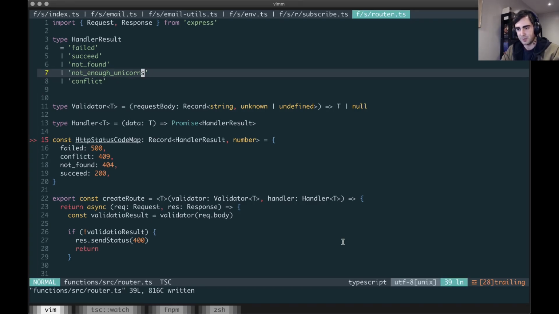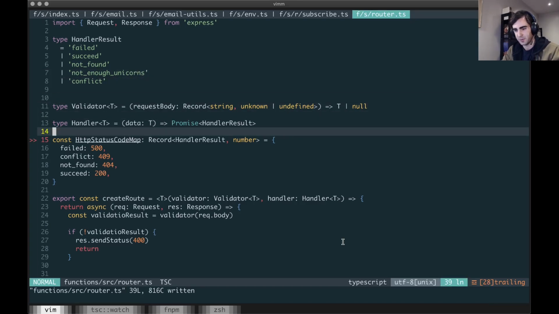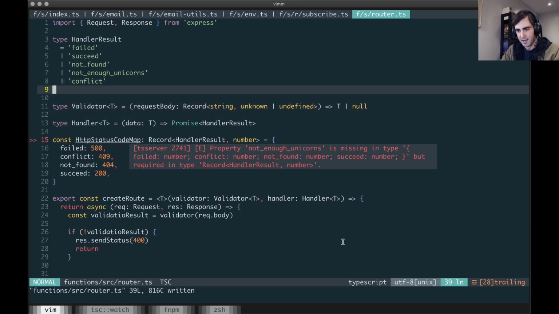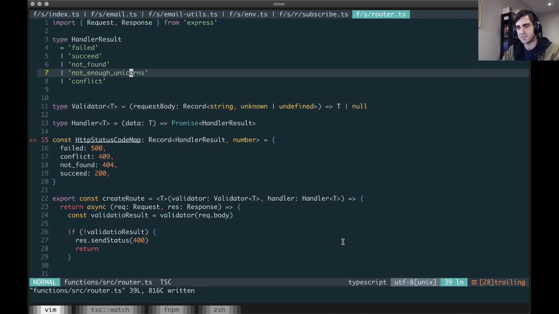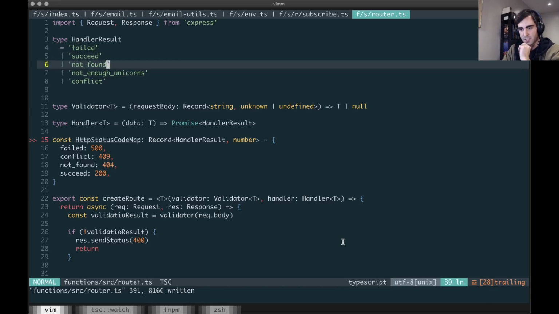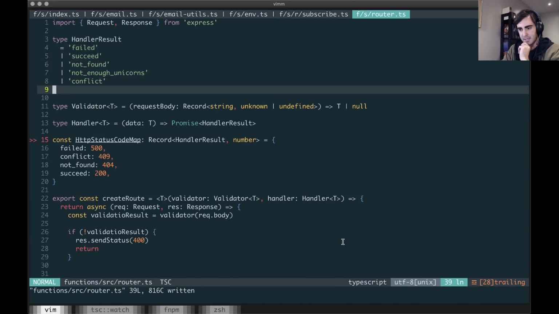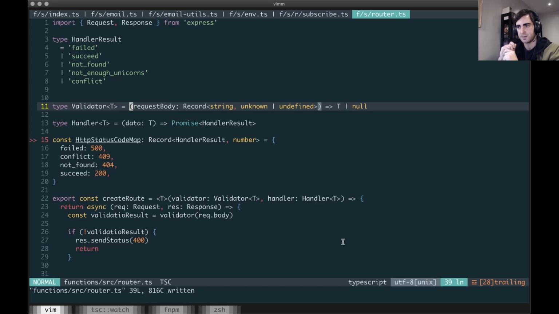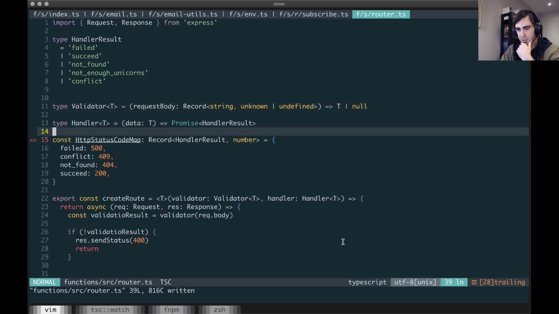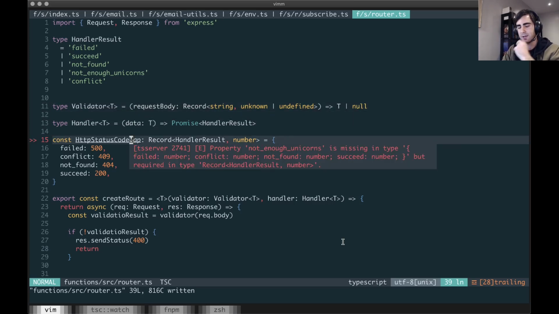Okay, so if your system doesn't have enough unicorns, so let's say you're a developer and you're working on this, the second you add that value into the set of possible values that the handler could return, you're going to get a compiler error, and you're going to be forced to handle that.